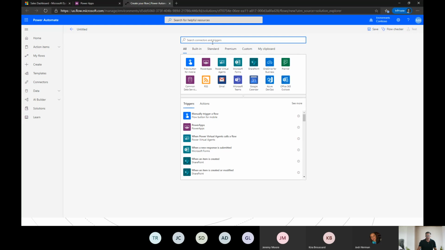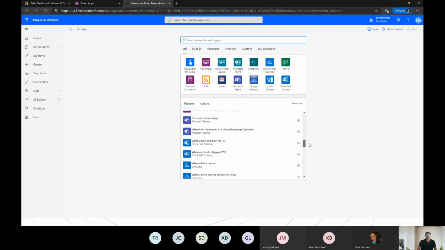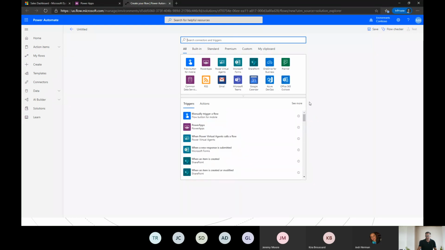So first thing you'll see is it comes up with some of these connectors. These are all the connectors I was talking about that are available, and these are just common triggers that can be used. But there are literally hundreds, if not thousands, of these connectors available to all types of different applications, not just Microsoft at all.